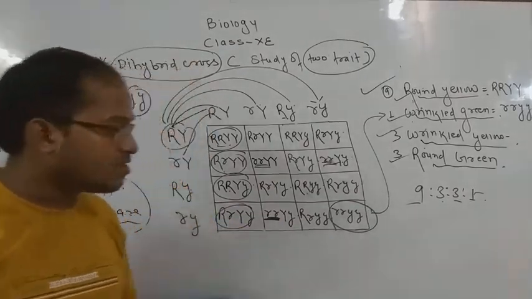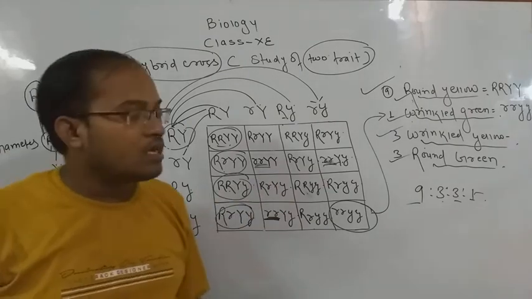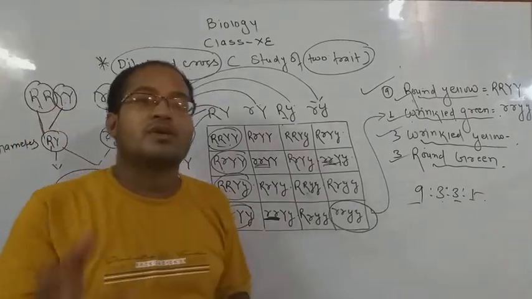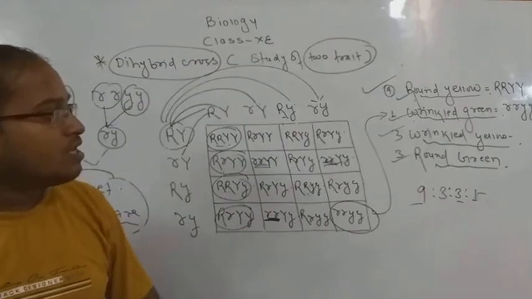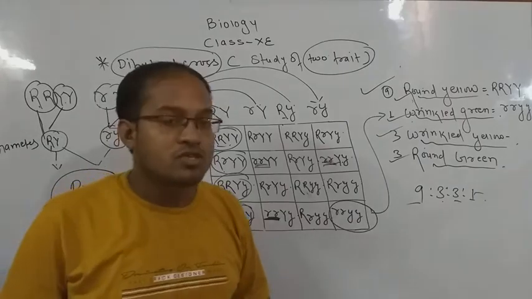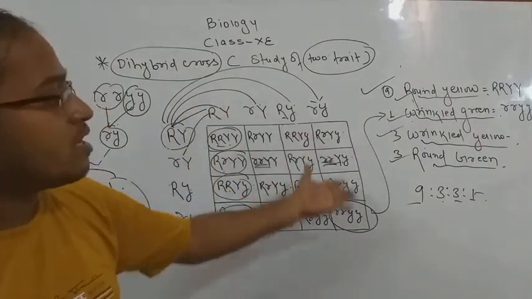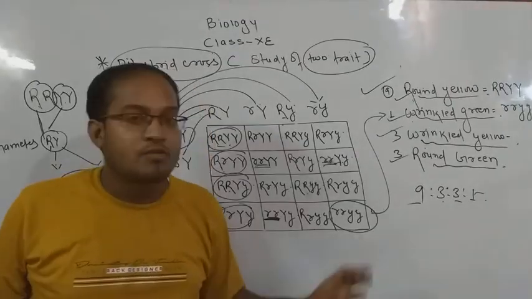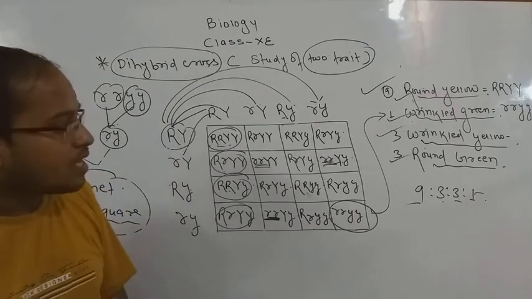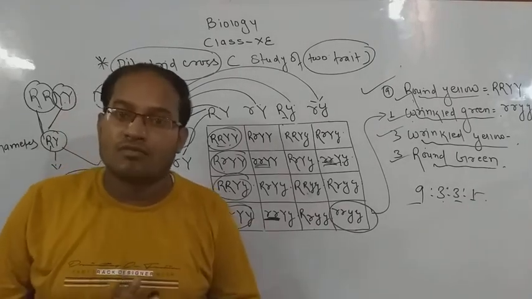So it is my second homework that you all have to make special notes regarding the monohybrid cross in single thread and the dihybrid cross in double thread. Okay, and make special notes regarding this by using a Punnett square. Punnett square means a square board type. Okay, after completing, you all have to send me your answer sheet on my personal WhatsApp. Okay, till then, whatever I have taught you, you all have to follow very carefully. Thank you students.